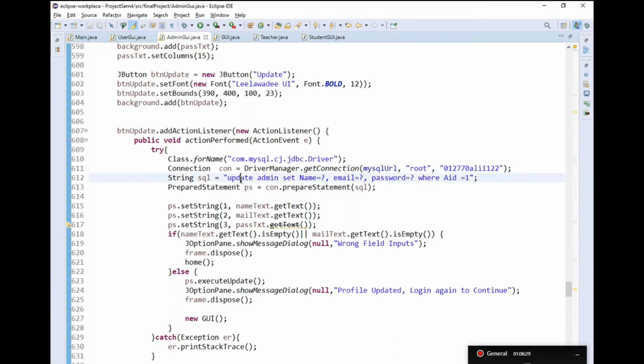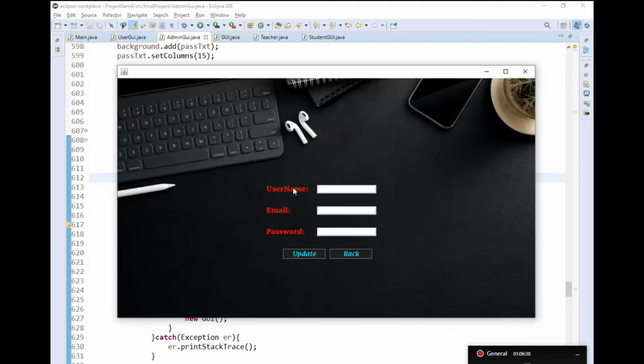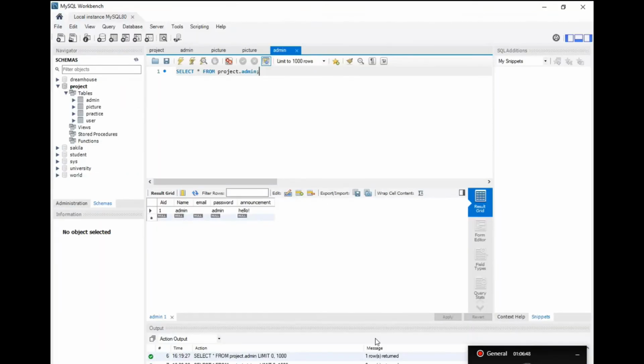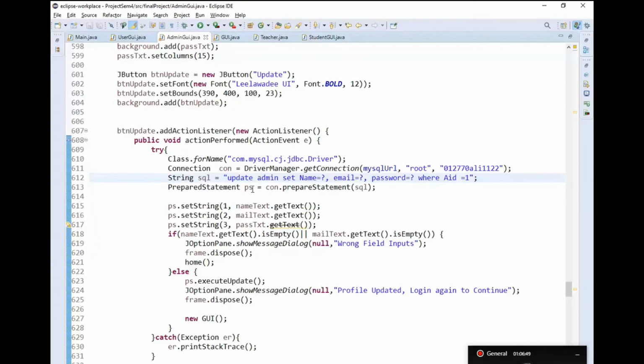For the profile update, we have this query: update admin set name equal to question mark, email, password. We have these three fields, name, email and password, where ID is equal to 1, as the ID is always 1 because we have only one admin.